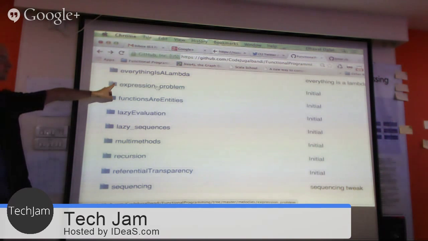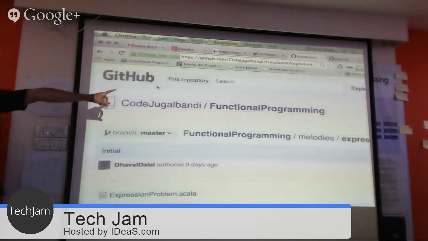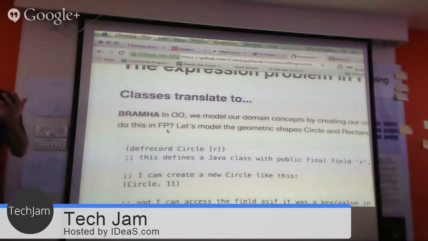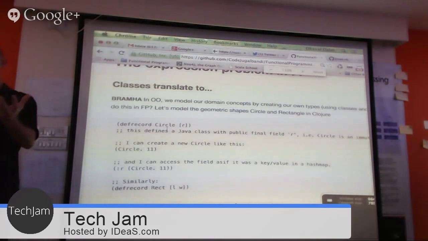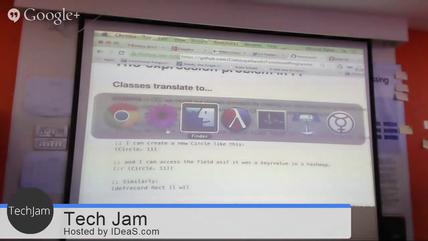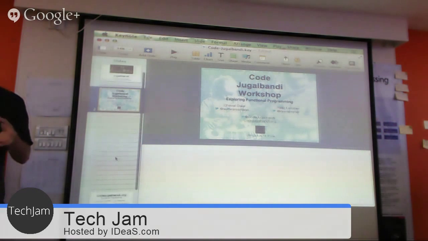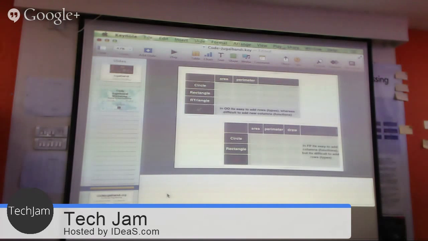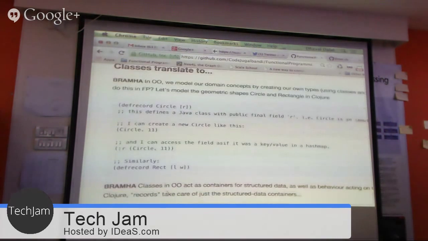For instance, this one is quite a big deal in terms of coming from object-oriented programming. You're constantly thinking, oh, I have a customer, and the customer has an address and an email, and you kind of draw these object blocks to model your domain. So how do you do this without objects, without classes, without class hierarchies? That expression problem shows how you would do that kind of thing in Haskell, in Clojure, in Scala. Have a look at that if you're interested in modeling in functional programming.